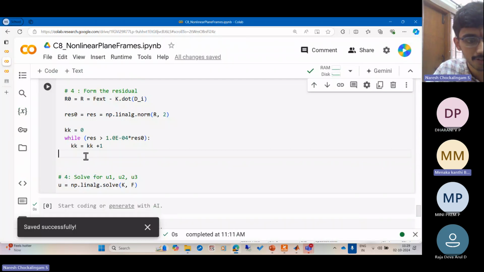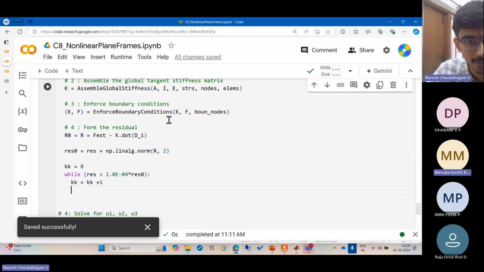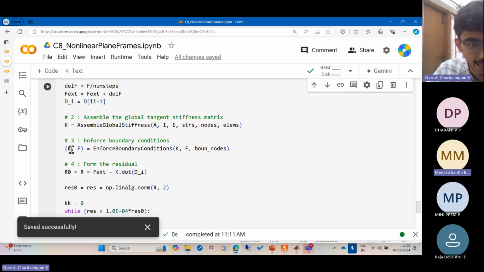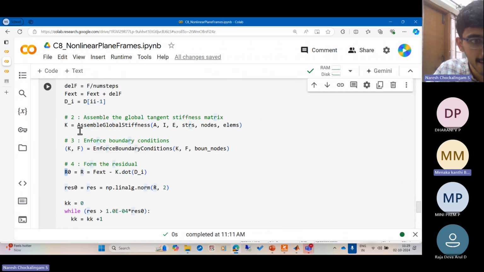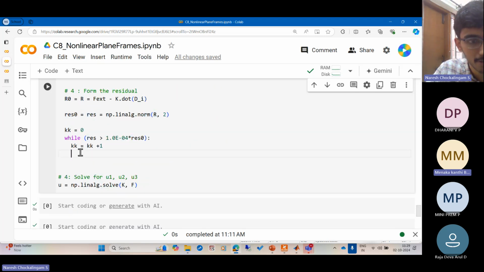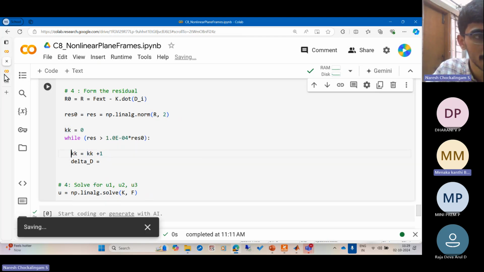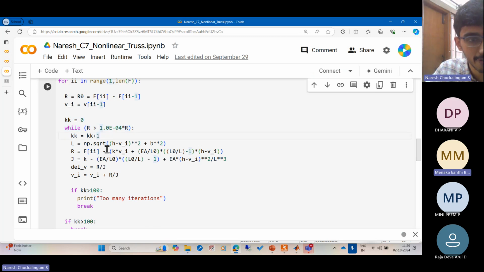Yes, yes. So first, we have the tangent stiffness matrix. Where is it? We have this tangent stiffness matrix K. This is the K obtained from di, and this is the residual obtained from dn. So what is delta d? Delta d is equal to K inverse R, right? So just have this code as reference so that these are all fine. This is fine. L and all will be automatically taken care.